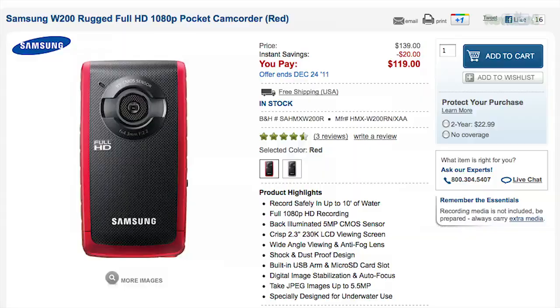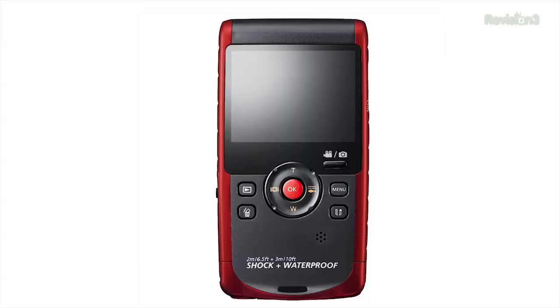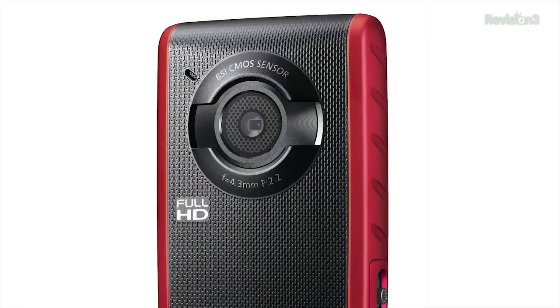So first up, we're going to talk cameras, which I have four suggestions. A super low budget, a low budget, a mid budget, and one if you have a little bit extra money to spend. On the super low budget side, we have the Samsung W200. This is a $100 pocket camera, but one that has better quality than some of the others. The picture quality seems to be a little above average for these types of cameras, but this one shoots 1080 HD video to H.264 compression and is waterproof up to 10 feet.